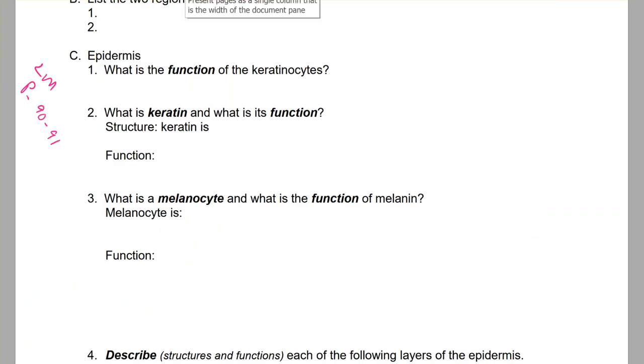All right, so it asks you about regions, it asks you about some layers. We're going to go into the layers of the epidermis here in a second, in a little more depth, and the dermis. It's also asking you about the different kinds of cells, remember, or sites that you find in the skin. So a couple different kinds of sites here. You can all find that in your lab manual, page 90 to 91. Does a great job of explaining.